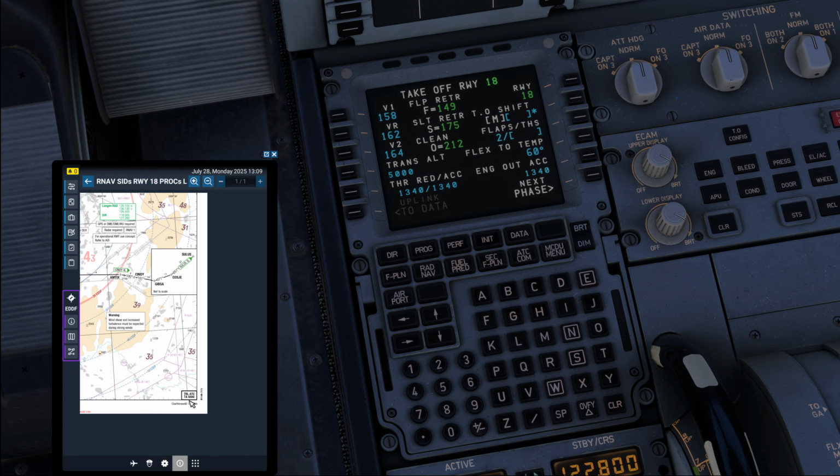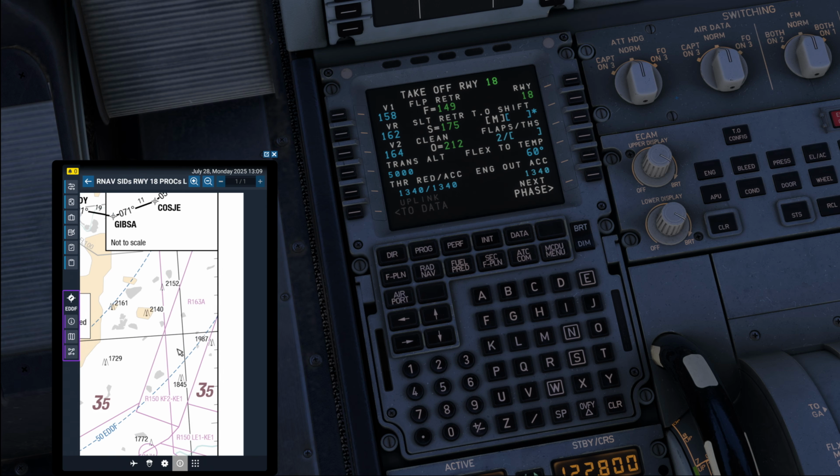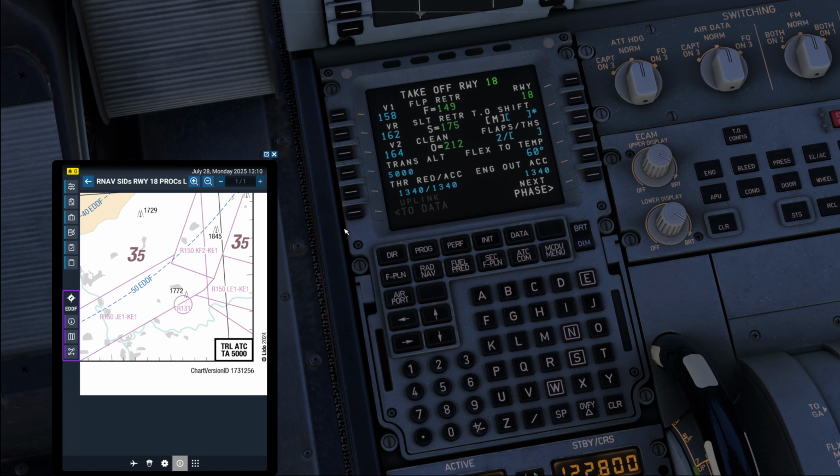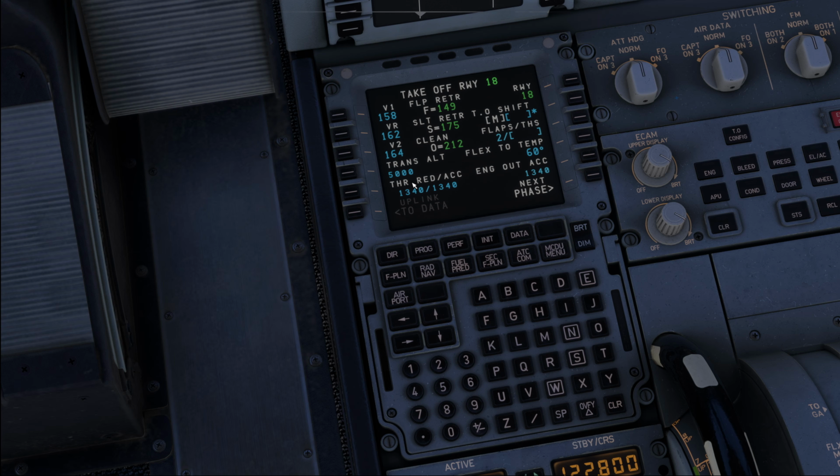We continue down here, checking that the transition altitude is correct, and you can find the transition altitude on the bottom right of the Lido departure chart. So down here we can see transition altitude 5000, which is in here and correct. Next, we check the thrust reduction and acceleration altitudes, which normally are 1000 above the airfield elevation for noise abatement procedure number 2. Field elevation Frankfurt round about 340 feet. For that reason, we've got 1340 reduction, 1340 acceleration. The engine out acceleration by default should be 1500 above the ground, so we can correct this as needed. So today we enter 1840 into here.